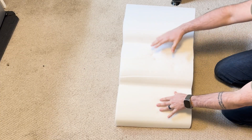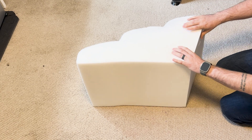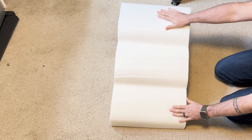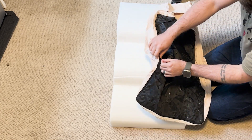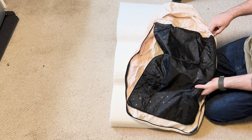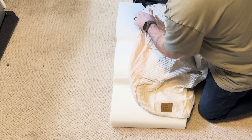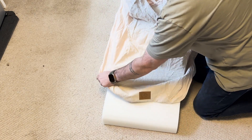The foam has some give to it, but it's still pretty firm. It's just regular old foam, but it's carved out into these nice easy steps. I got this for my bulldog because it's a little difficult for her to get up on the couch, but typically what is bad for dogs is the hopping off the couch. So I'm hoping to reduce any chances of her injuring herself.